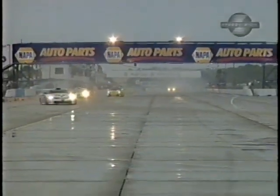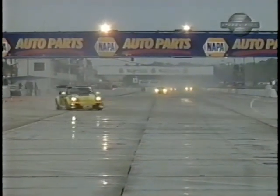Here's a replay of the Porsches in traffic here. Well, of course, the Professional Sports Car Racing at this point, through Andy Evans, would have control of Sebring for their 12-hour, yeah, but that could be yanked as well. He holds the lease on the racetrack, so it's really his event because he owns the sanctioning body and he owns the lease rights to promote the events at the racetrack. But the airport authority down here could actually yank that lease. That is their discretion. Well, it is. You know, there would be contracts and there would be conditions in those contracts, and we don't know what those say and what the particulars are.